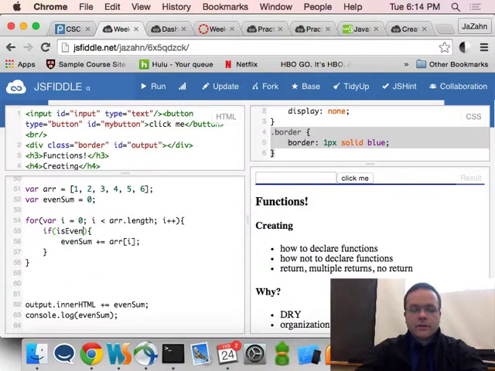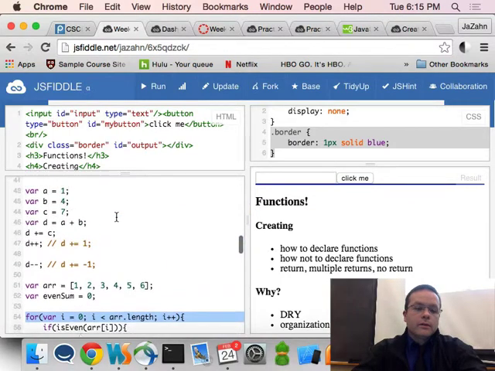If isEven that array element. But let's make a function for the loop.